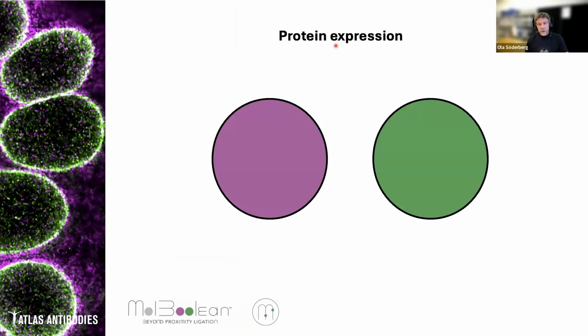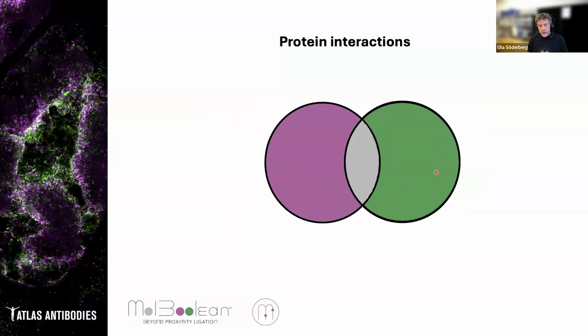So when you study cells, you can look at protein expression. In this case, this is a pool of protein A and this is a pool of protein B. You can stain with immunofluorescence or immunocytochemistry to see how much of protein A you have in the cell and how much of protein B. That will give you valuable information, but it might not tell you much about how the protein exerts its function in the cell. Proteins usually exert their function as a complex, so the proteins bind to each other.